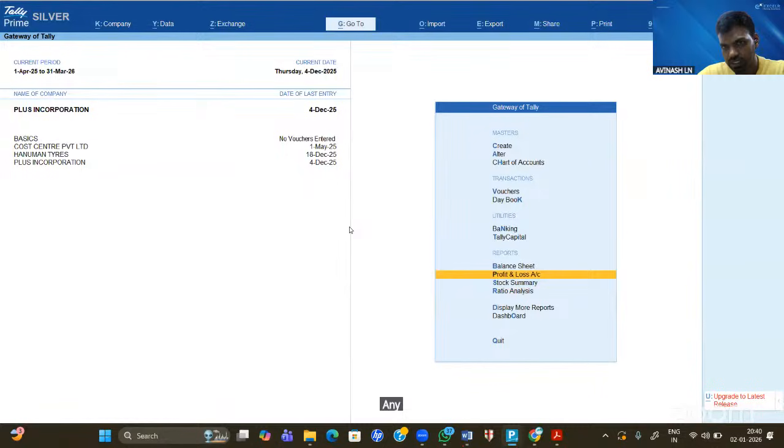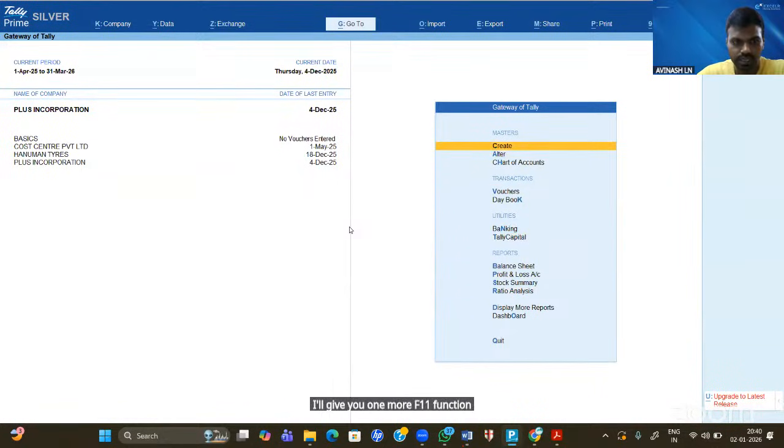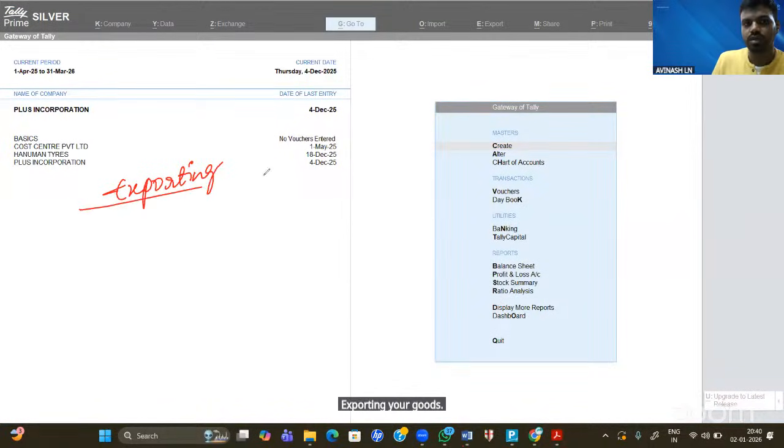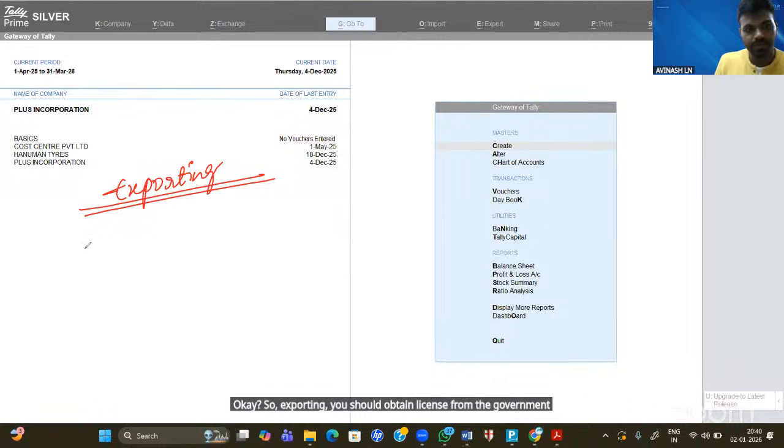Any doubts for today's session? I'll give you one more F11 function setting. See when it is useful. For example, if you are exporting your goods, you should obtain a license from the government.